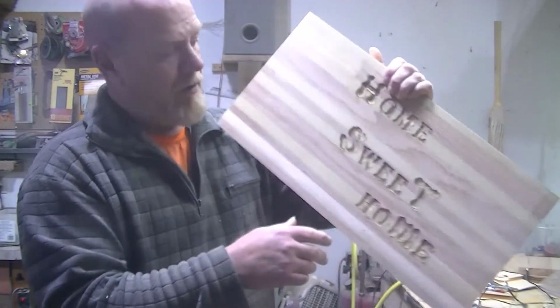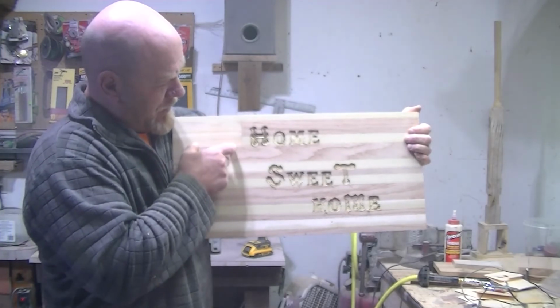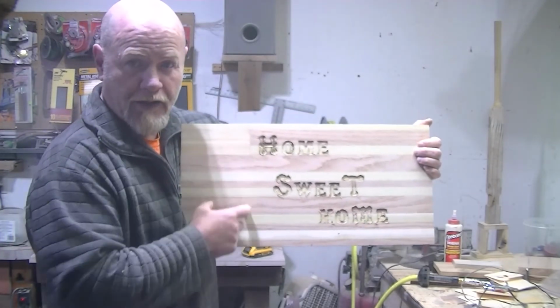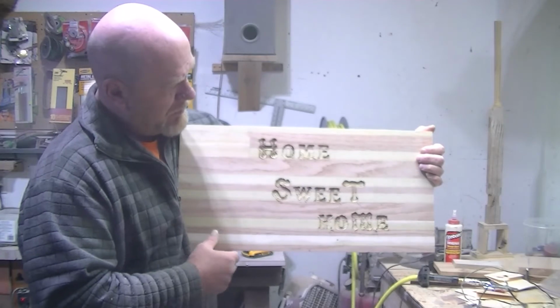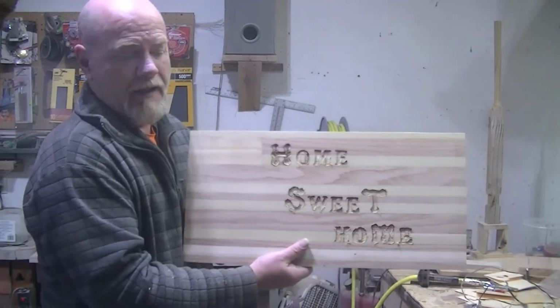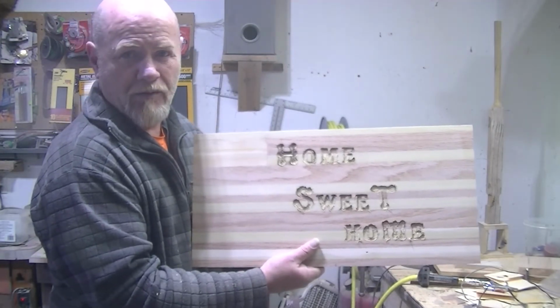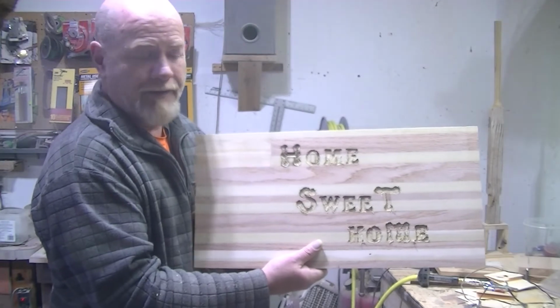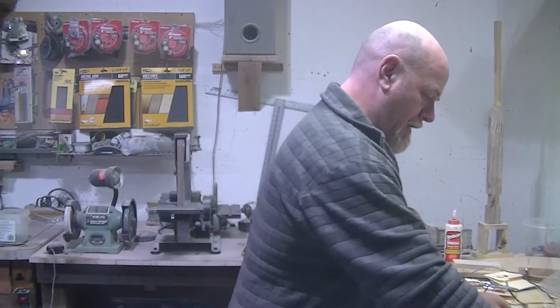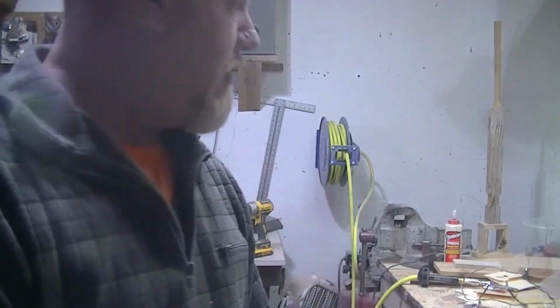I don't know what I'm gonna do with that, but I think what I want to do is put a cross right here. So maybe on that side there. Either way, I'm gonna start trying to figure out the measurements for the cross, and we're gonna router that in as well. You know what? I think I'm going to do the left side. I have more room over there. So let me put you guys back over here.